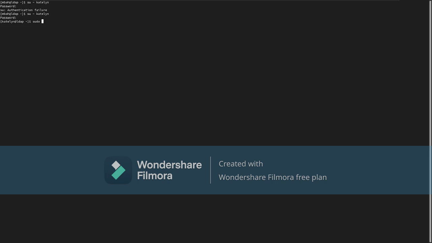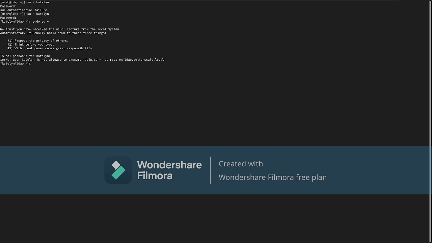So now verify sudo privileges. Sorry, the user Kathleen is not allowed to execute /bin/su as root. That's because we have assigned the privilege just to access the sshd status.